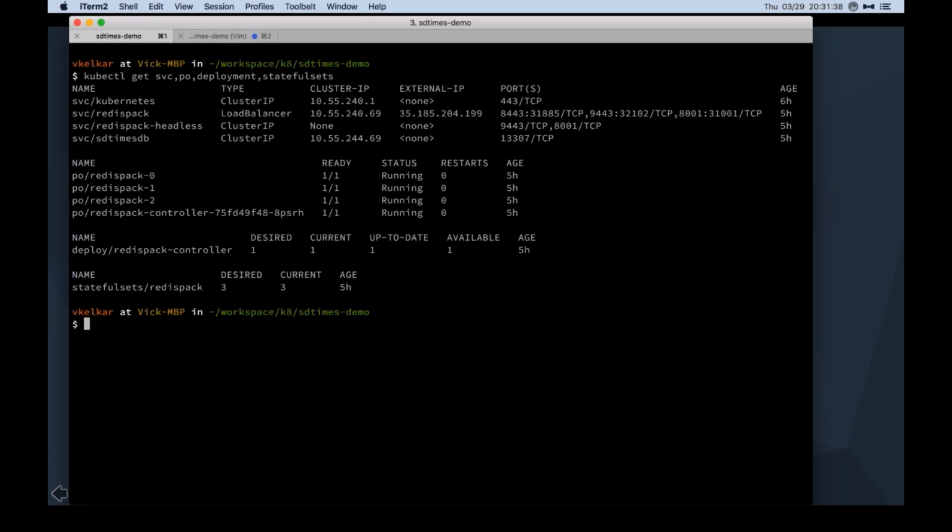The next service that you see in the output is the Redis Pack headless service. The whole idea of the headless service is it helps you with persistence, and it helps you route your application to an appropriate container that is running it. So it's a quick way for applications that want to access your application to reach it without knowing where that pod or that Docker image has been scheduled.